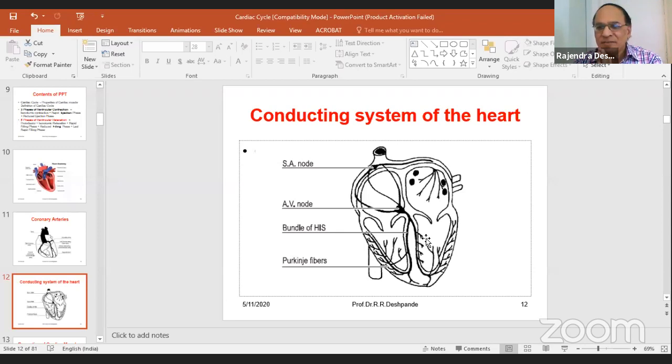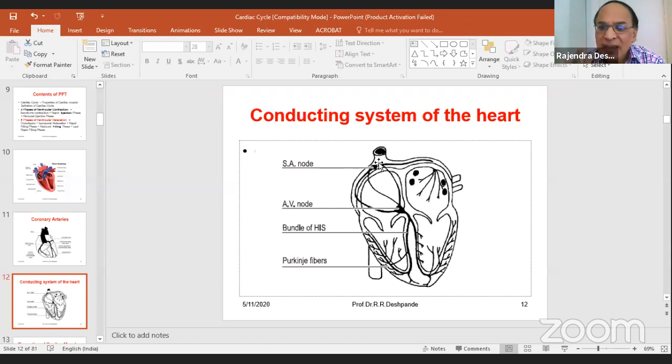My dear friends, why is the electrical circuit important? Because of this electrical activity, we are getting the cardiac cycle. So what is the reason for the cardiac cycle? Electrical current, and electrical current is generated here. I am sitting in my room and there is electricity, my fan is going on, my tube light is on. So that electricity is going, and an event is happening with the fan. My fan is rotating. These are mechanical events, rotation, cycle.